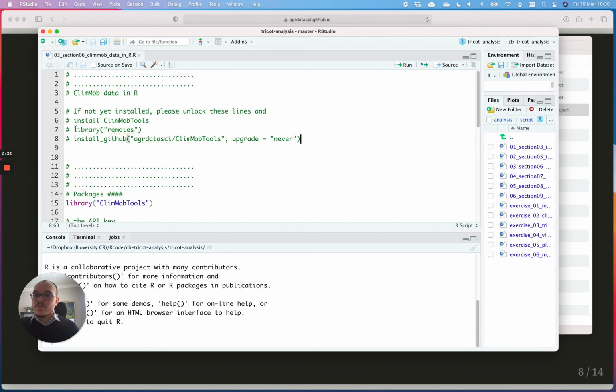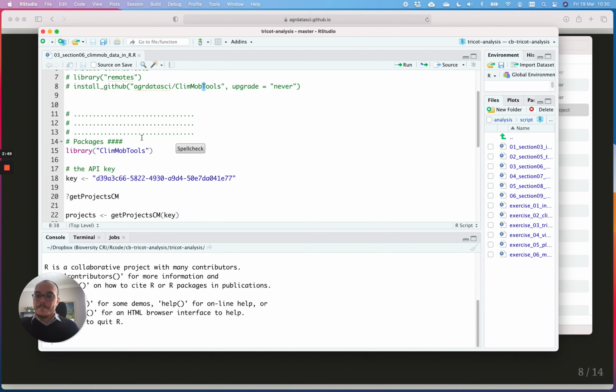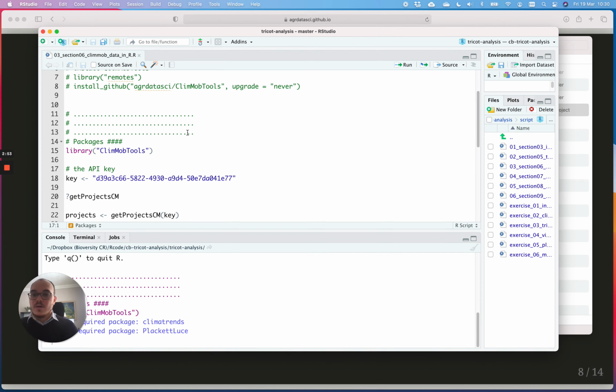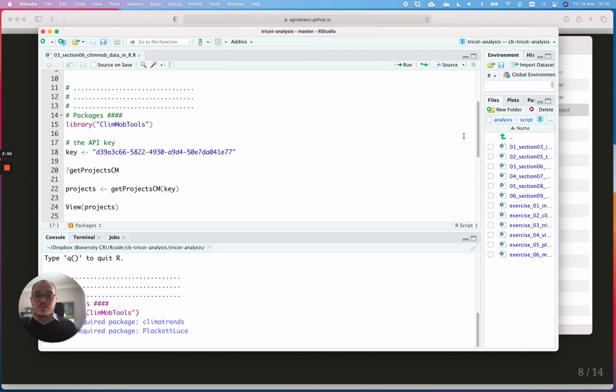If you need to install ClimMobTools, remember that R is a case sensitive language, so the C should be capital, the M capital, and the T capital as well. Now I will load the package. Basically ClimMobTools has two main functions.